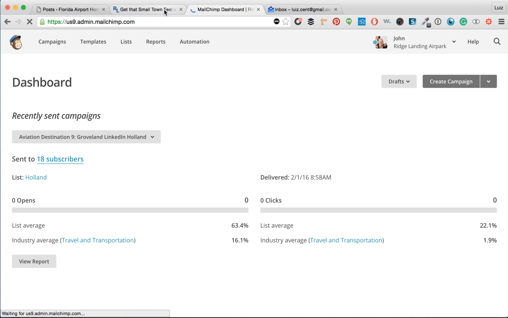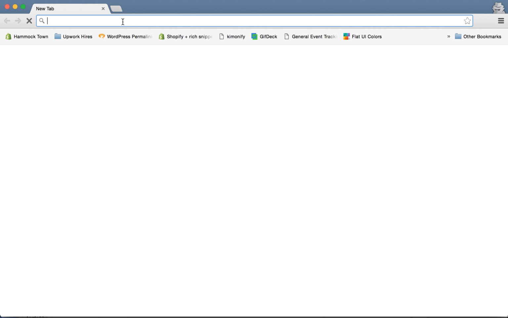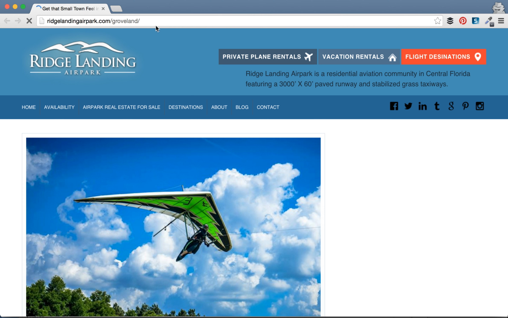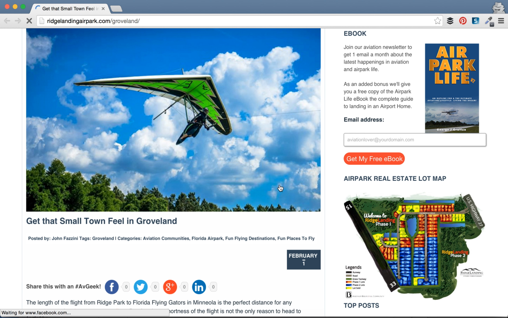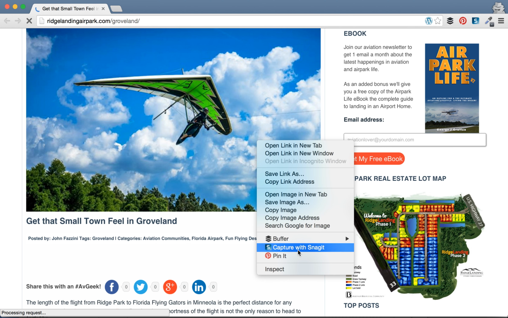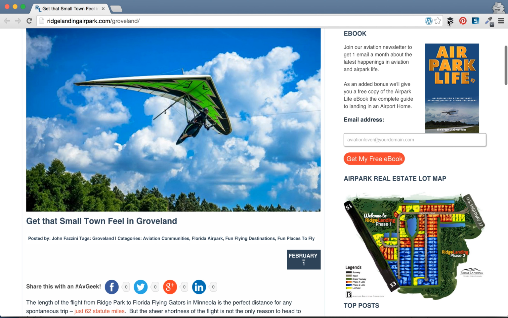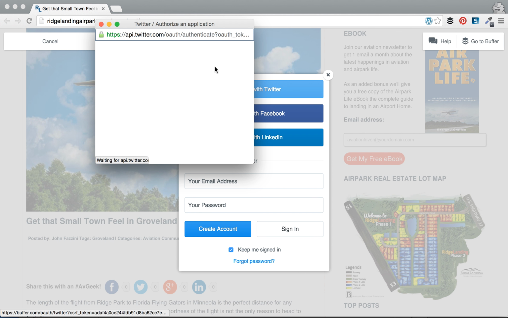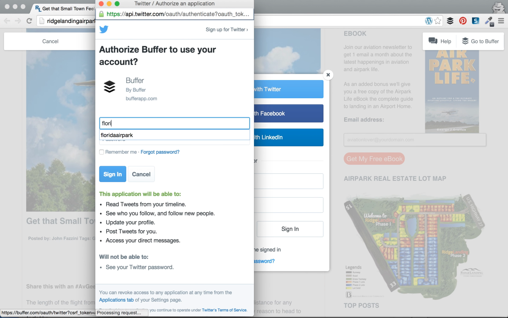The last thing we need to do is quickly share this out on different social media networks, and we have a really simple and easy way to do this. We use Buffer. So we're going to buffer this image. It's an extension downloaded with Chrome. You're just going to log in with Ridge Landing Air Park.